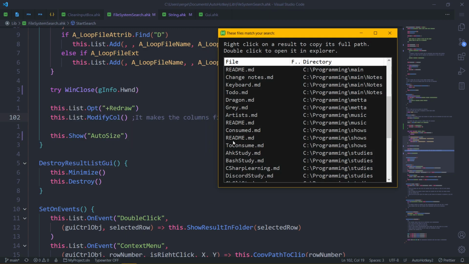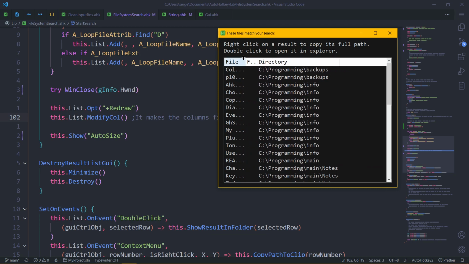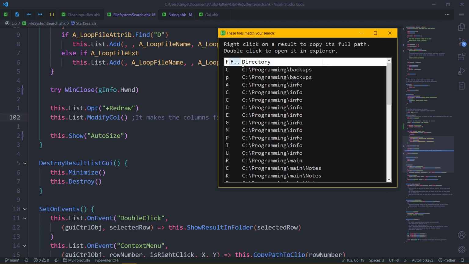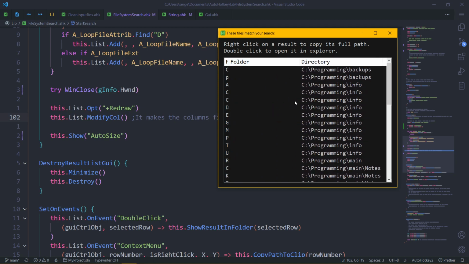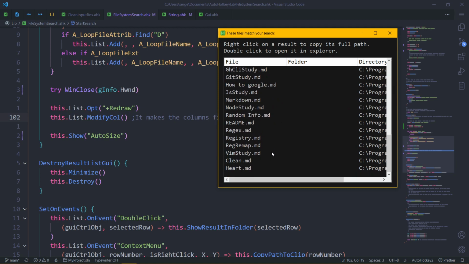We didn't find any folders, so this is automatically collapsed, or almost collapsed. If we found only folders, it would be like this, with all the folders here. So essentially, ModifyCol auto-fits the columns to what they should be, depending on the length of each entry. Amazing. Also made by Reva.